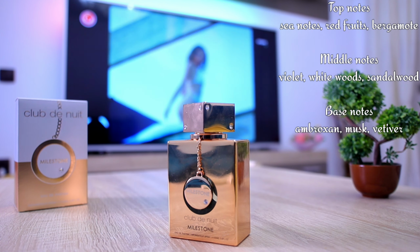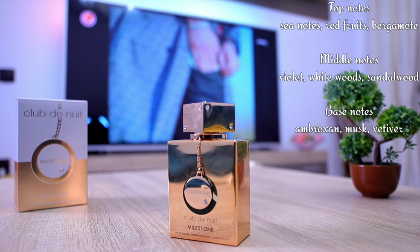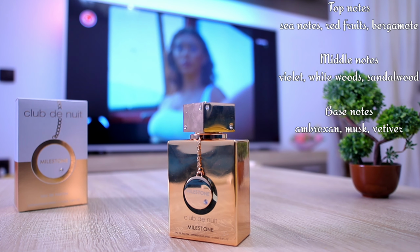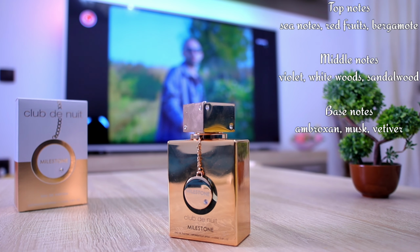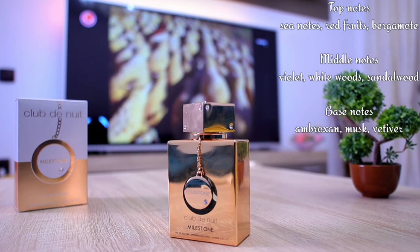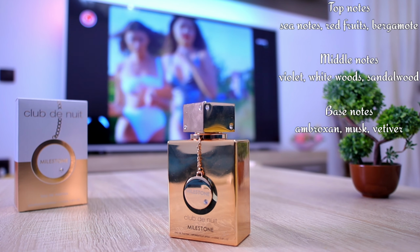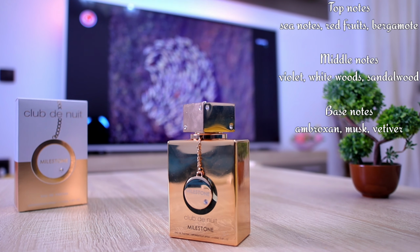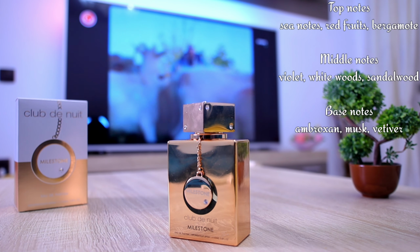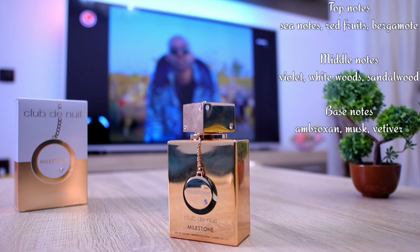Because what I get out of the base is a beautiful combination between musk and vetiver. A very green, very friendly, very, let's say, light vetiver that combines with the salty accords from the heart, and also you still have that fruity accord from the opening, which in my case translates to melon. So overall, this fragrance to me smells the exact same way like Millésime Imperial.